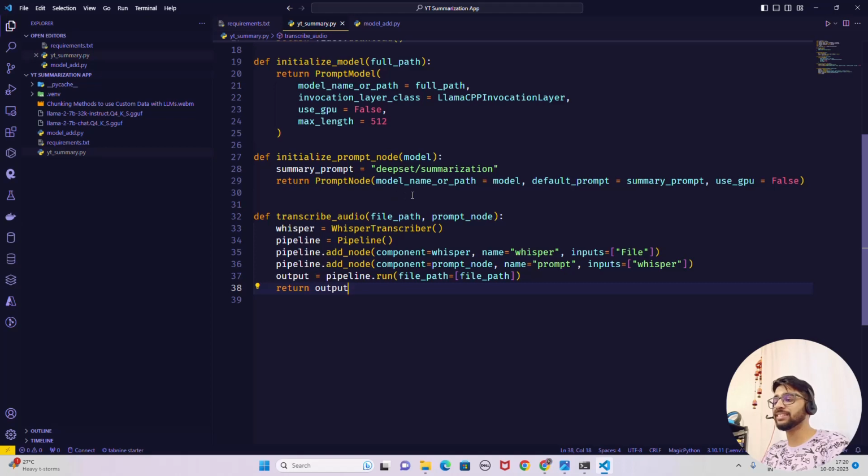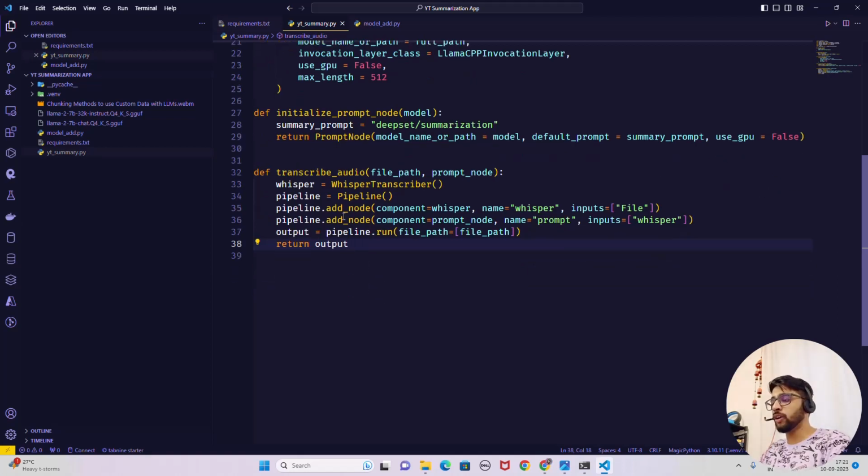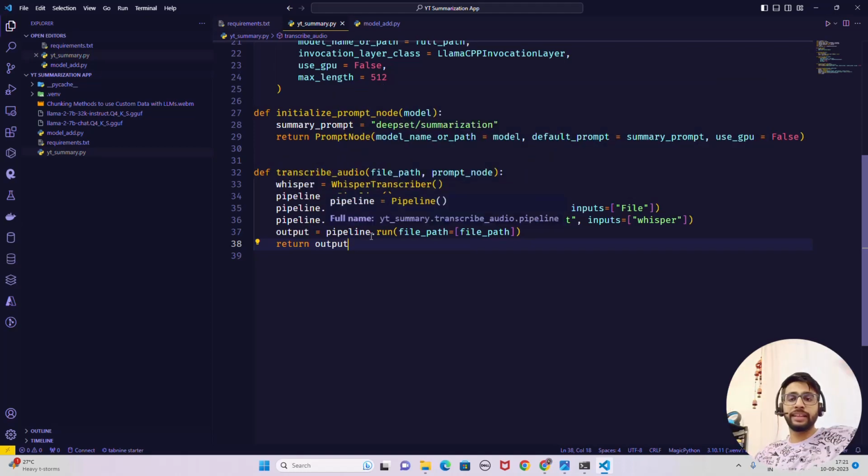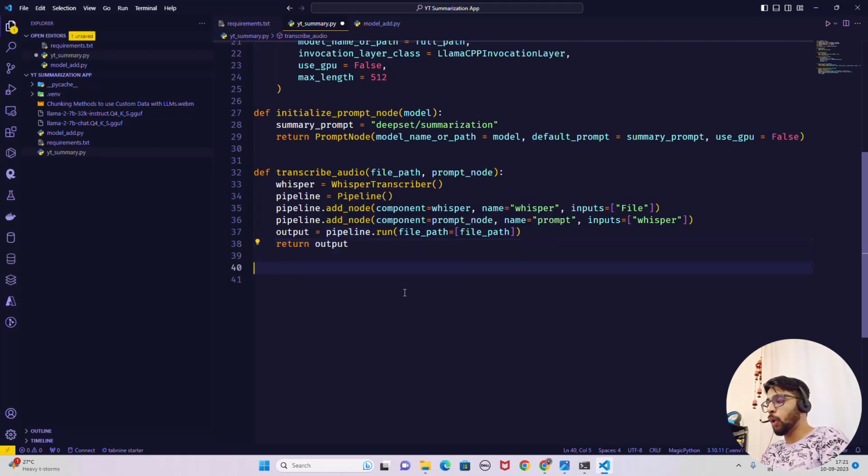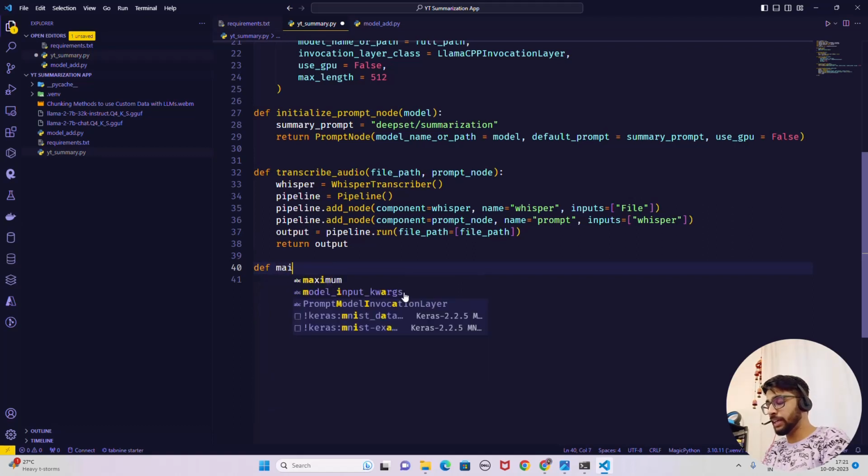So we are also initializing that, combining, like you combine an LLM chain in LangChain. In that LLM chain, you give one prompt template and then you give an LLM. That's what we are doing here in this prompt node. We're giving one model and one prompt, and a couple of other parameters you can define, GPUs, tokens, etc. And here also we have a pipeline, and in this pipeline we keep on adding nodes. There you have chains, here we keep on adding nodes. Okay, and return output.